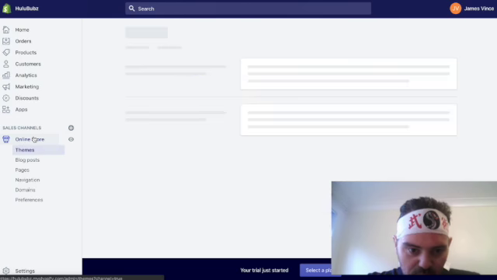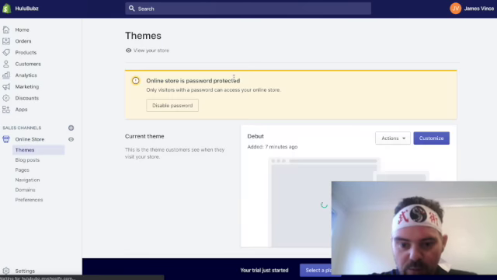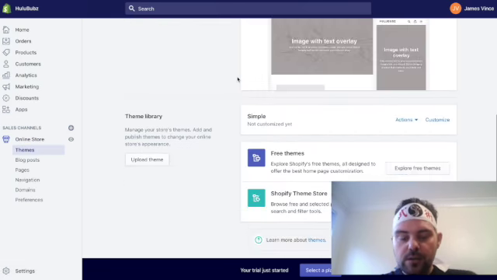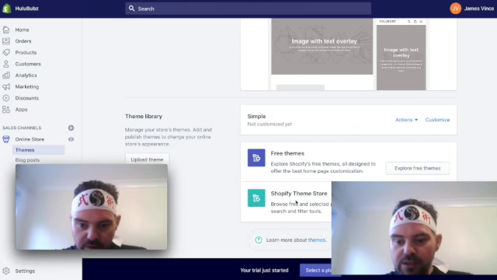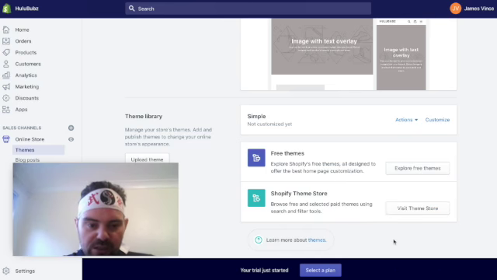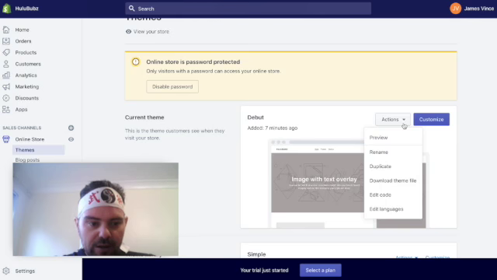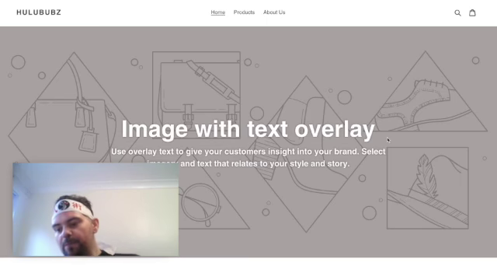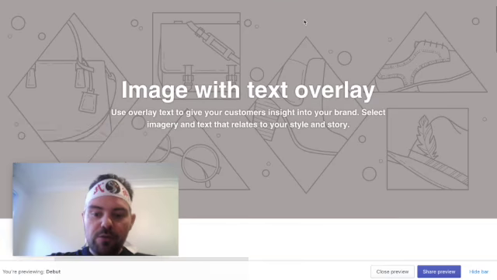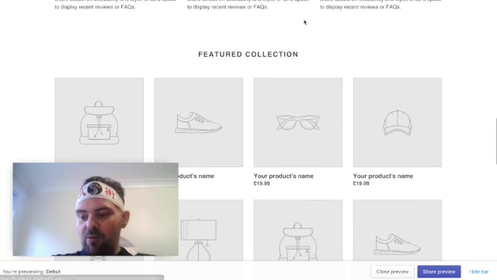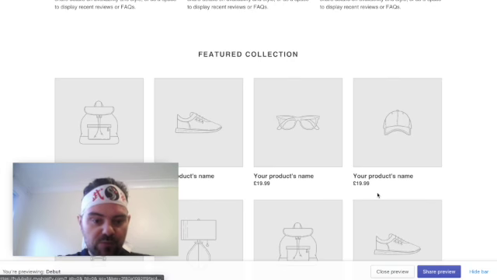Then, now we've got a logo in place, we've also got our About Us page, and we've managed to change our navigation. That's going to be the main menu, and that's going to change like that. So we could probably come in here now and preview our online store. So, visit this theme store.